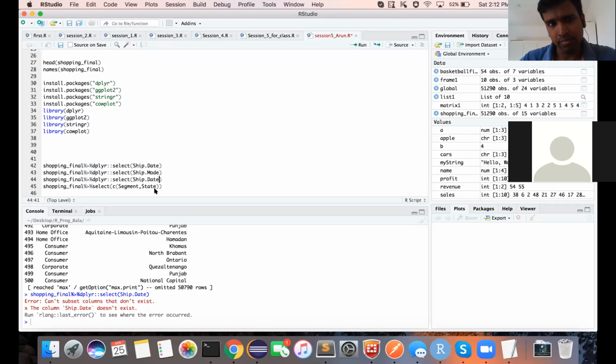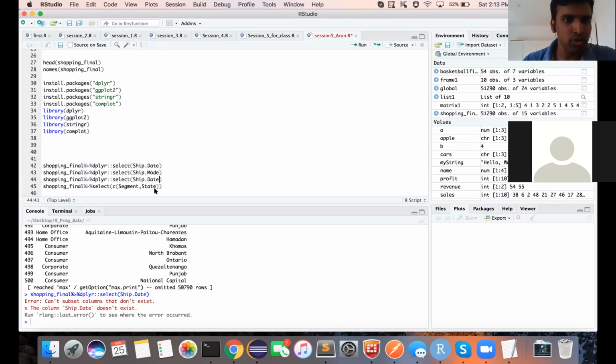Okay, let me make it clear, right? For example, say you had a data frame called shopping earlier. Now you deselected all the columns that are not required for the analysis, and then you stored that into shopping final. So the shopping final will not have any other information that you removed earlier. It will have only the columns that you selected.